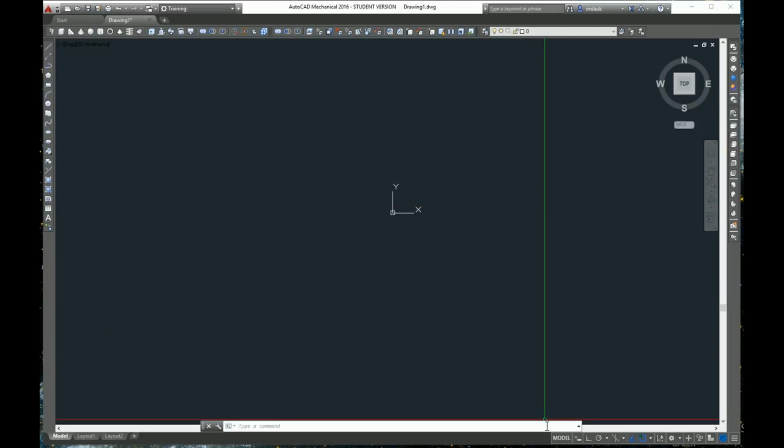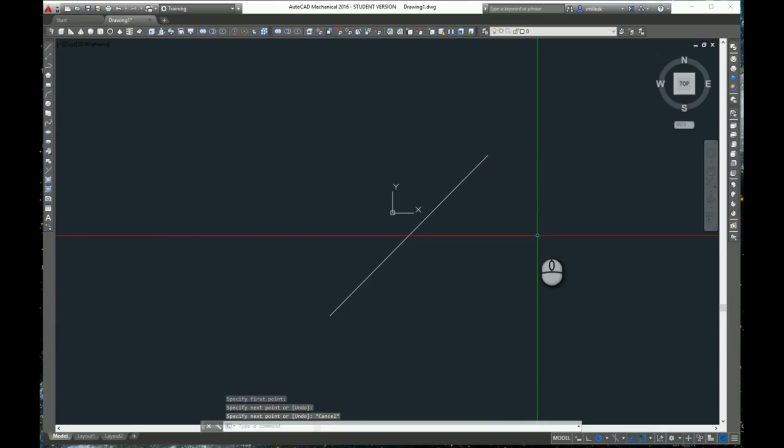The status bar is located in the bottom right-hand corner of AutoCAD, right here. Let's go over some of the most used tools on the status bar, starting with polar tracking, or F10, right here. Polar tracking allows you to accurately and quickly draw common angles without entering them manually. For instance, right now, it's allowing me to draw 45-degree angles and 90-degree angles. Now, I can still draw any angle that I want, but my cursor will snap to 45 degrees very accurately and quickly.